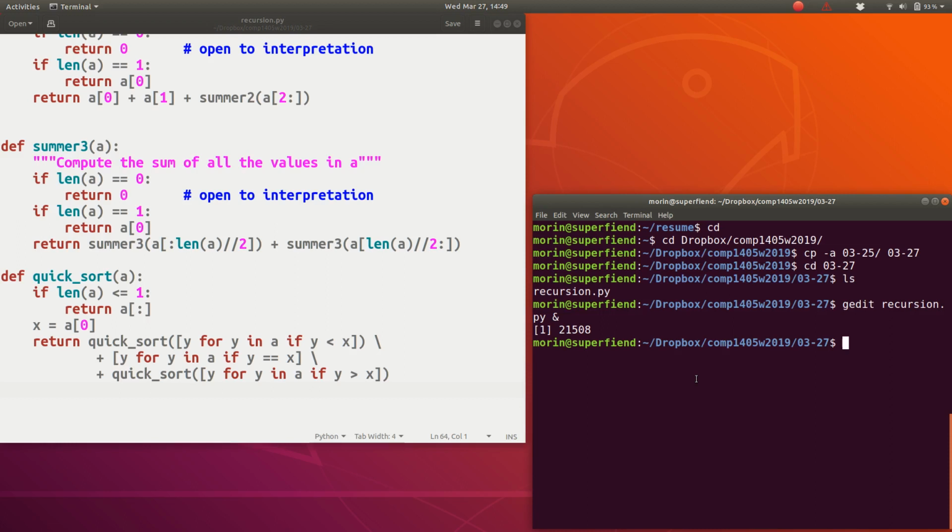All right. Well, before we run it, let's think about the things that could go wrong. When we do recursion, we have to make sure that it's finite, that it doesn't run forever. And in examples like this, where we're working on a list, we'd better make sure that the list we recurse on is smaller than the list we started with.